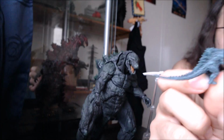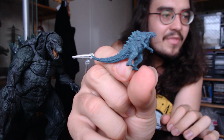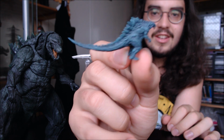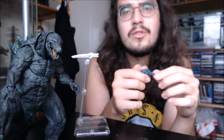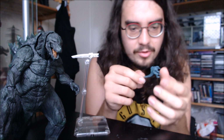And it is really nicely detailed. It's a very novelty item, but it is so cute. And it's literally the smallest kaiju I think we've gotten from MonsterArts. I'm not sure if any of the Destroy Evolution set might have been smaller. I don't think so.